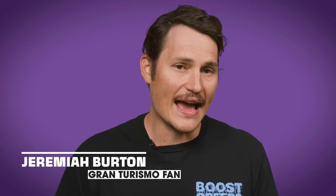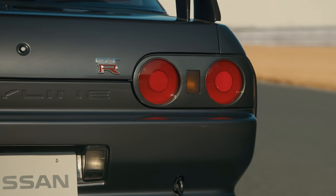These two engines are more similar than you might think, but the RB became a JDM legend while the VG, not so much. So today we're gonna figure out why that is. Does the engineering of the RB really justify its significance? Or did we all get Gran Turismoed into thinking it's better when it's not? Today, we're gonna figure it out.